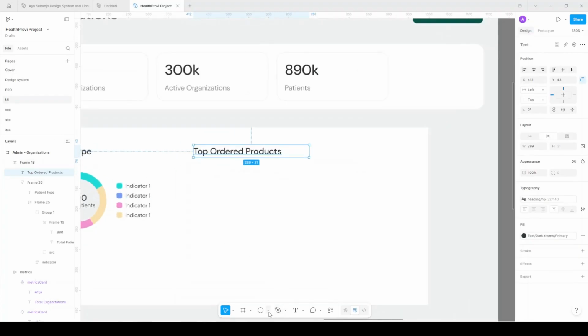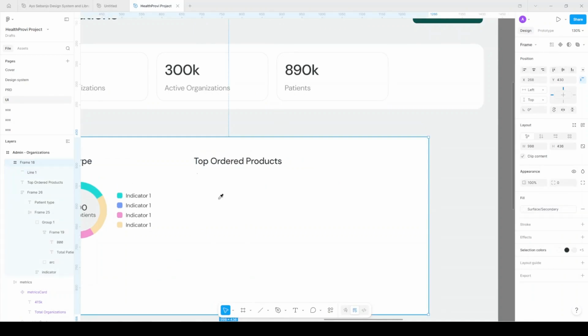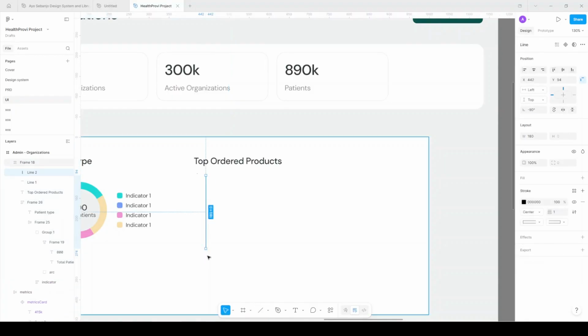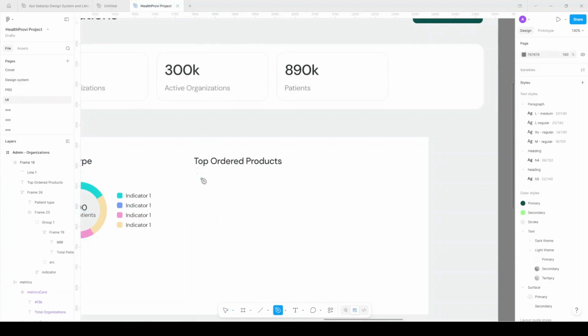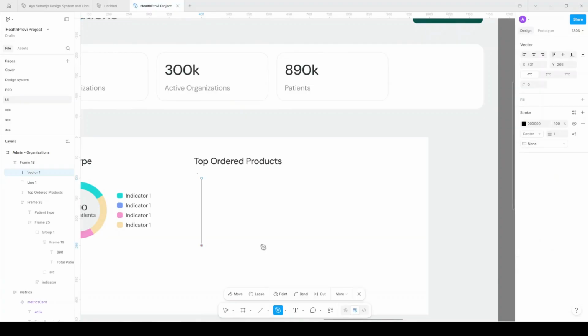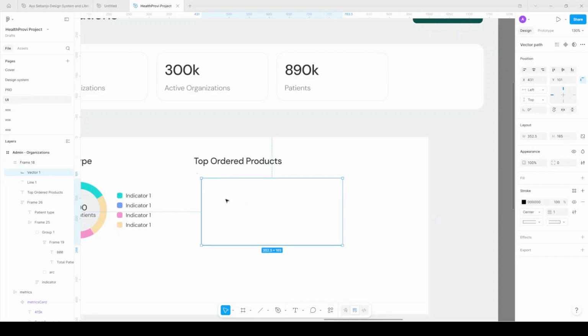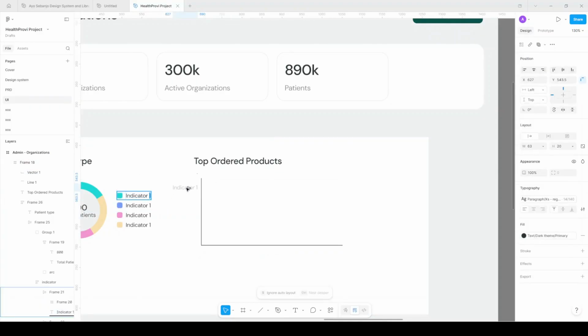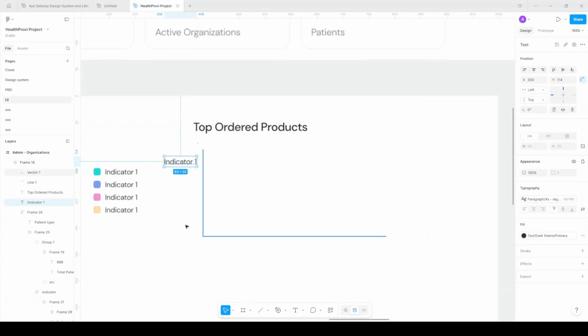Go to your shape tool here and select a line because we are working with lines. Draw your line, vertical line, and, okay, let's use a pen tool instead. Select your pen to draw the line vertically and horizontally. Then click enter on your keyboard and you're good to go. So this is the line we just drew. I would now list the product by its side and I will list the days at the bottom.